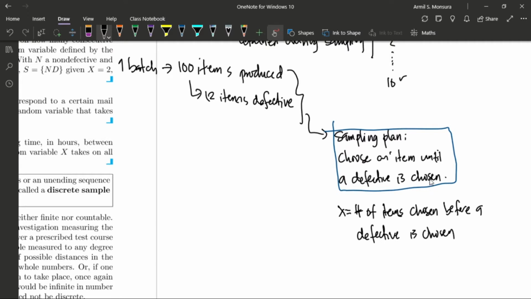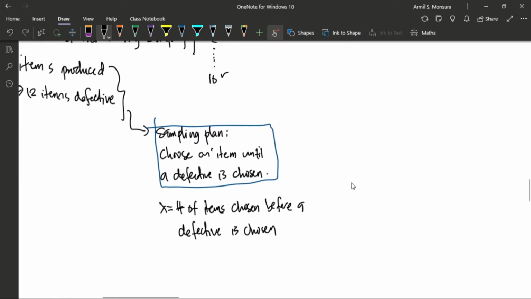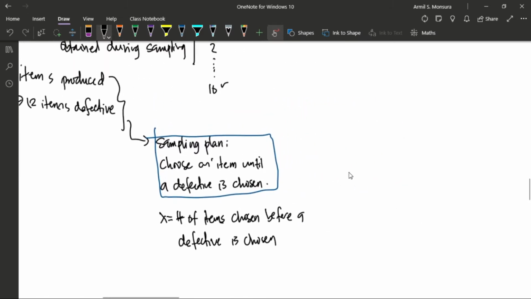Okay? Again, the sampling plan implies that we will stop the sampling process once a defective is chosen. So in this case, ito yung mga scenario. Ito yung sample space natin, no?